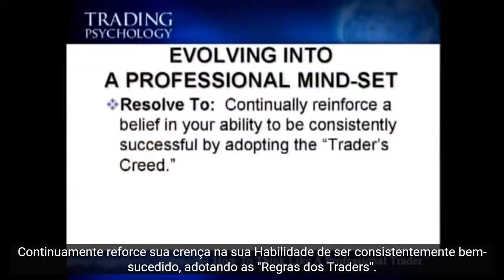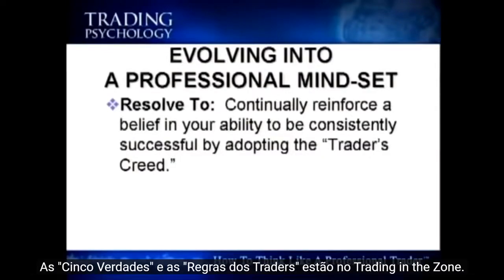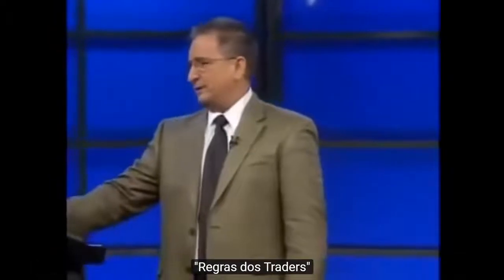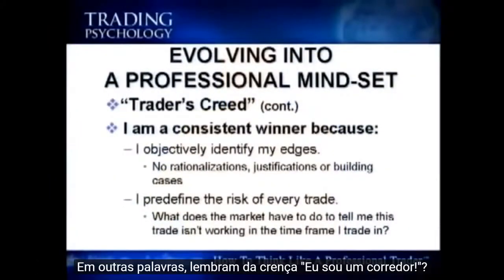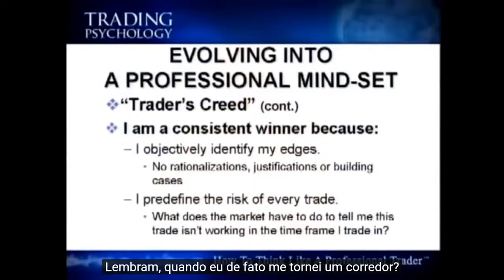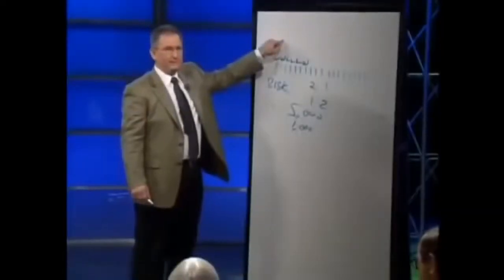Resolve to continually reinforce a belief in your ability to be a consistently successful trader by adopting the trader's creed. By the way, the five fundamental truths and the trader's creed are both in Trading in the Zone. The trader's creed: I am a consistent winner. In other words, remember the belief that I am a runner? Remember that? I said when I actually became a runner, that belief compelled me to express myself in a way that was consistent with that belief.